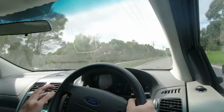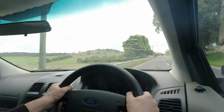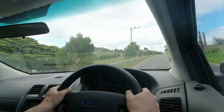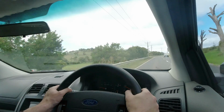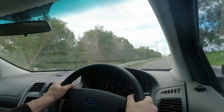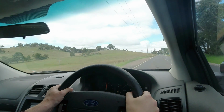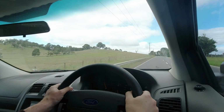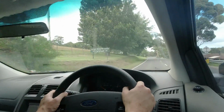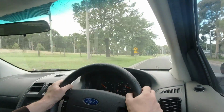So while there is the Tiptronic function where you can knock it into a sort of manual mode, I frankly don't really see the point. The gearbox seems to be pretty good at choosing which gear. I'm just going to slow down to do a fake overtake scenario. So I'm just checking there's no one behind me, and I'll slow down to 50 behind this right absolute duffer. Right, here we go, our chance to get past. Yeah, for a big old lumper car, that's a pretty impressive performance. And of course the other benefit of a 6-speed transmission is you can have a really tall top ratio. So that feels good. And as for brakes, yeah, I'd say the brakes are reassuring.